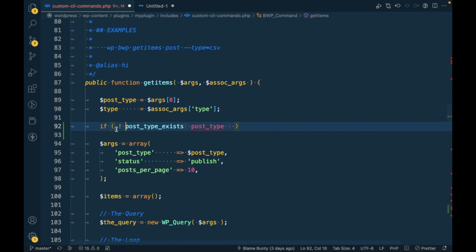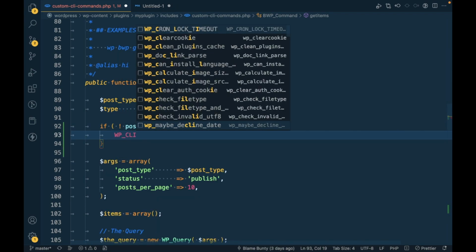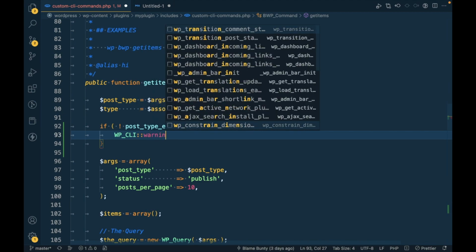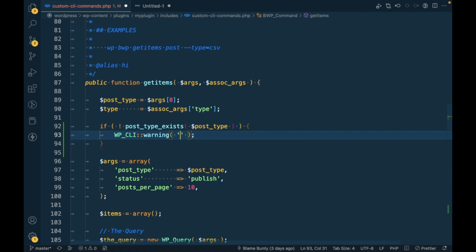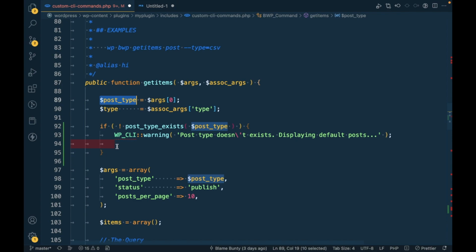I'm going to check not exist for this post type, and we will display a warning: post type doesn't exist, displaying default posts. And then we will assign the default post type over here.